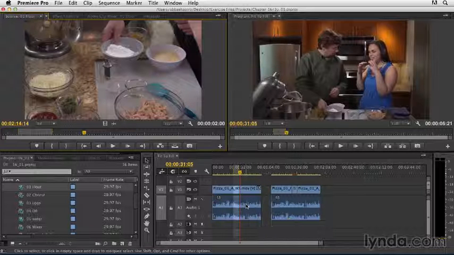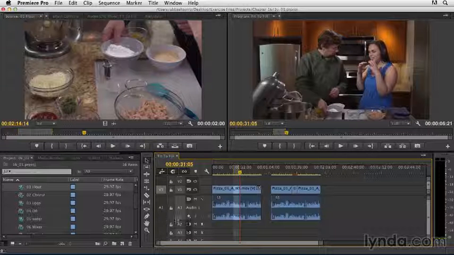Now, be careful here because I want to replace the video but leave the existing voiceover, and that comes over here to the track targeting. I can just turn off the target there, make sure that it's an inactive track, so the only thing that should be affected is my targeted video layer. Now I can simply request an overwrite edit because I want to replace the video. I don't want to do an insert edit.